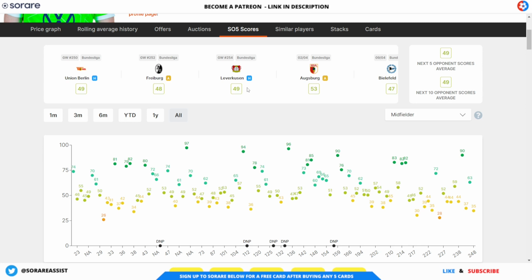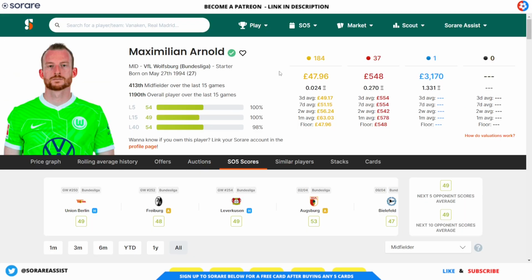Now looking at his scores, he is a very consistent scorer, this guy. He would be perfect for a threshold team because he's going to get you consistent scores 50 and above. Not only that, he's also capable of some very high scores. From his score graph, we can see that he's scored 5 scores of 90 plus. He's also got plenty of scores in the 80s and loads of scores in the 70s and 60s as well. So he's a very consistent performer and is capable of those high scores as well.